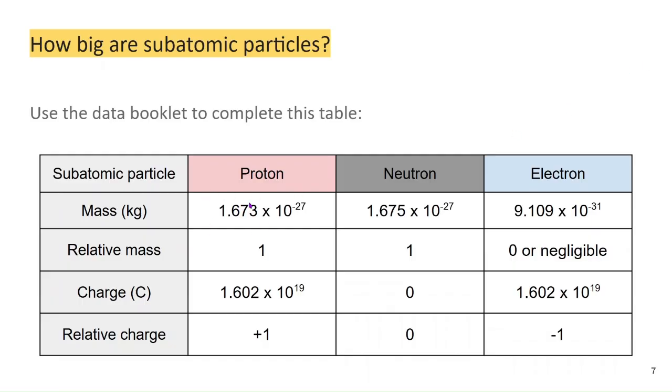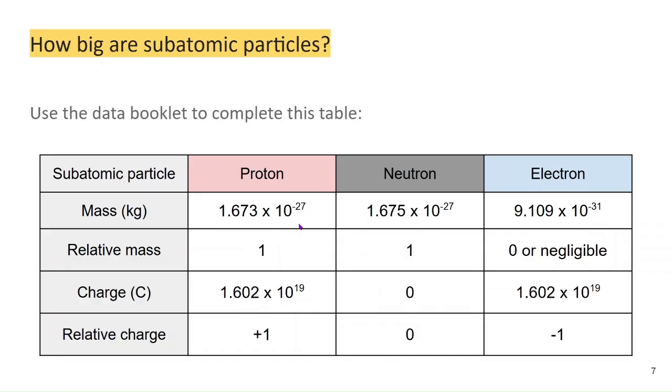The proton, its mass in kilograms is 1.67 times 10 to the negative 27. That is absurdly tiny, right? It's kind of unimaginably tiny amount of mass. But it does have mass. And the neutron is very close, right? 1.675 times 10 to the negative 27. Both have very little mass compared to things we're used to, but on the subatomic level, they are actually much, much bigger than the electron, right? Because this exponent is a larger negative exponent, so that means it's smaller, right? The electron is 9.109 times 10 to the negative 31st.